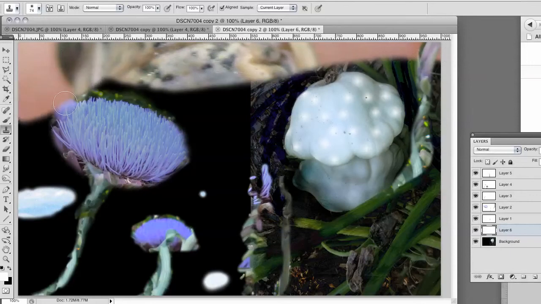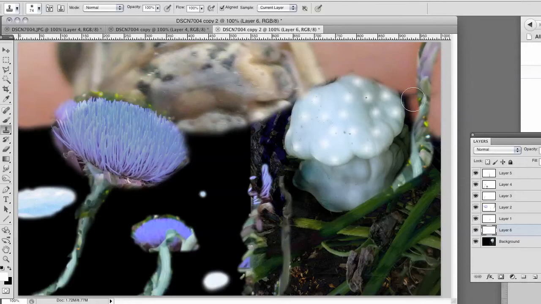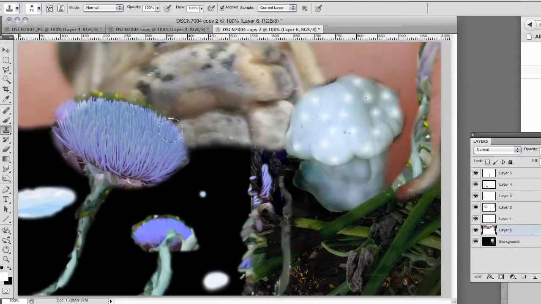Now, where is this layer? Is it behind that flower? It'd be really nice if it went behind that flower. I'm not sure if I'm too wild about that. Again, a lot of this is just playing around. Remember, this flower is on top, so I can actually go over it, although it doesn't look that good over it. But I can start trying to go behind these things. I really don't even like that.